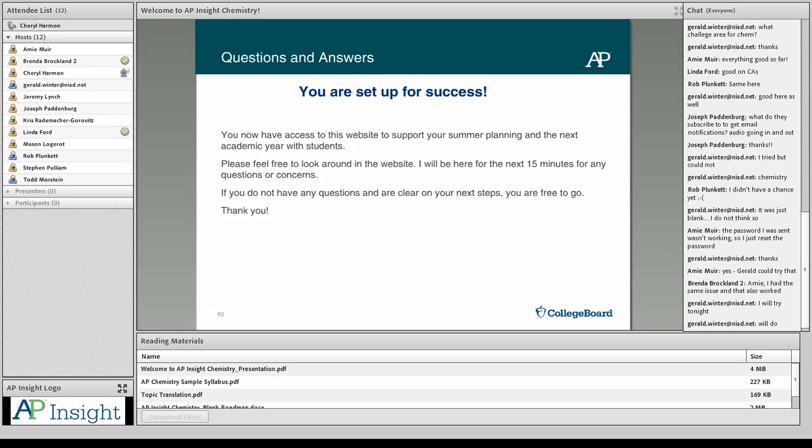You have noticed the raise your hand feature. Your participants will have access to that. But when they come in, they will not have the ability to use the microphone. They're automatically muted when they come in, and they communicate via this chat box, like you are doing right now.